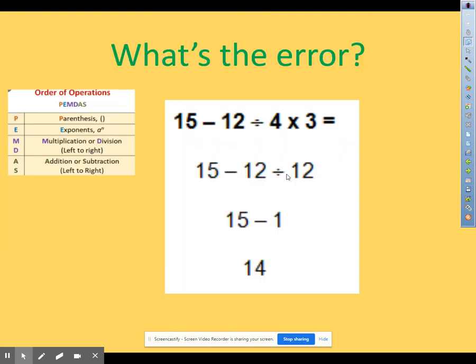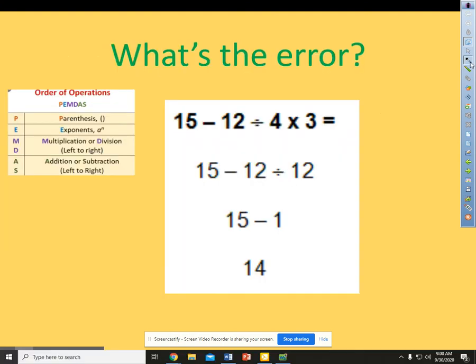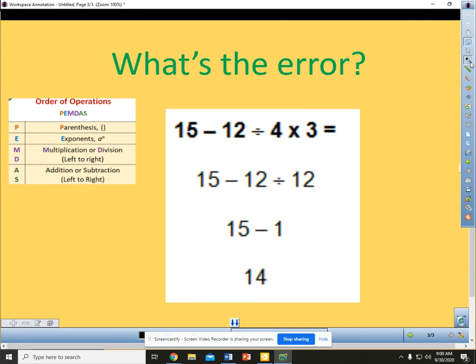Let's take a look at this problem where there's actually going to be an error. I'm going to look at this. I want you to look at it. Sometimes it helps to look at our symbols. Subtraction. I've got division. Multiplication. I'm going to start at the top here. I'm going to look for parentheses. I don't have any parentheses. I don't have any exponents. Multiplication and division. Well they are on the same step. See how they're both in purple?